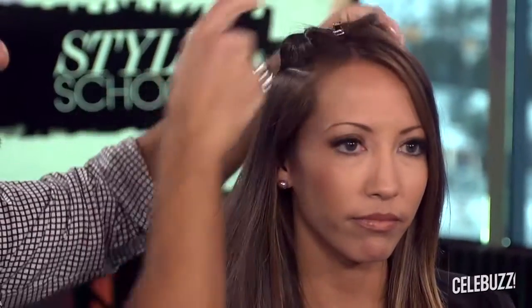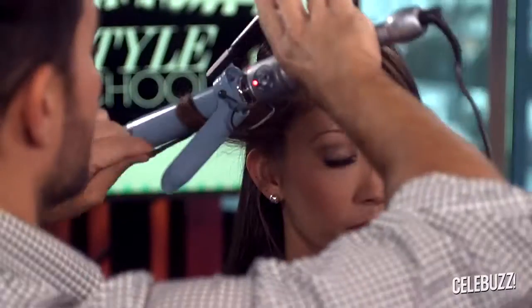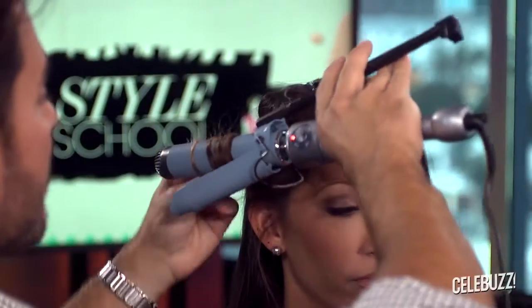This is definitely the best complement to this kind of color, because that's when you really see the variation. And again, the key to this is everything should be soft and seamless. It shouldn't be any corkscrews or any weird, crispy curls. What I like to do, it's my little secret to getting these perfect waves, is when you wrap it around the iron, you want to twist the hair, and that twist is going to give you that wave effect.